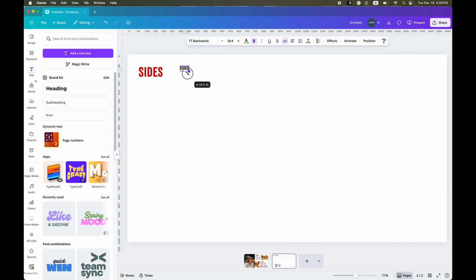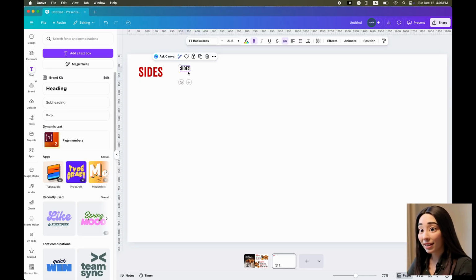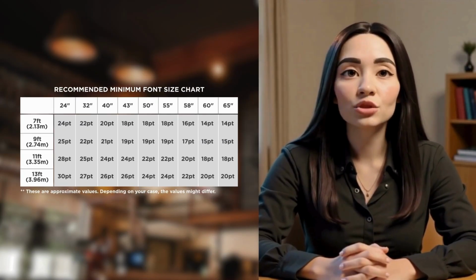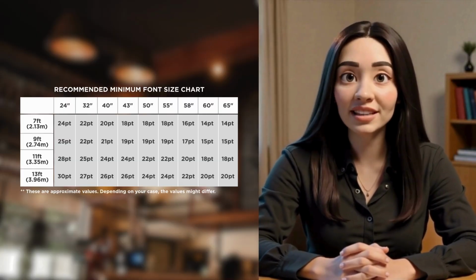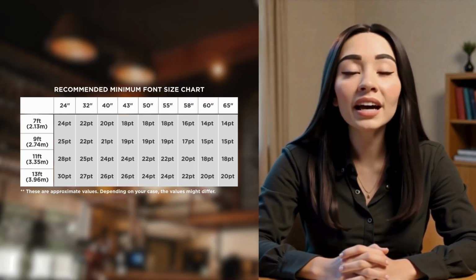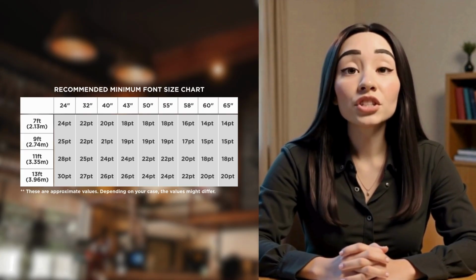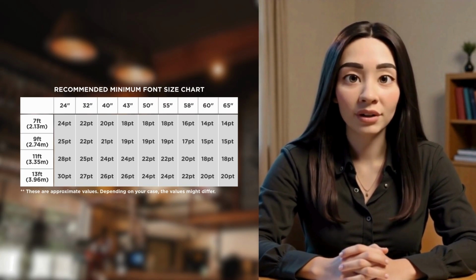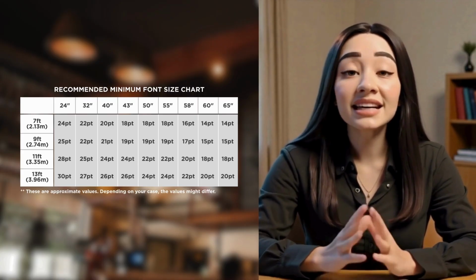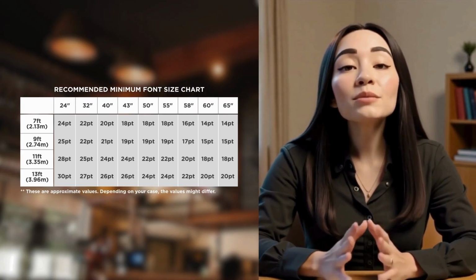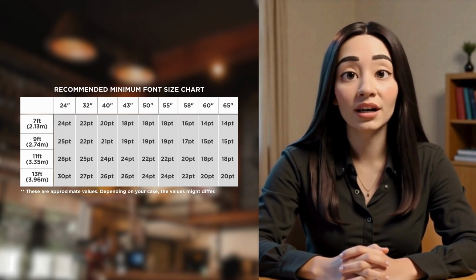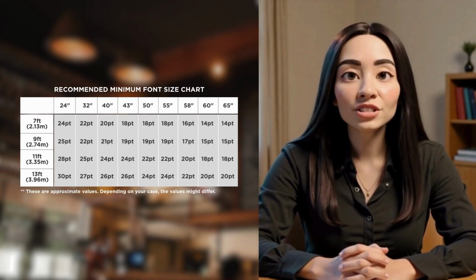Change the size. Throughout the design process, we will maintain the minimum font size for readability. Let me show you the recommended font chart. The font size should be adjusted accordingly, depending on your TV size and the distance between the customer and the TV. You can refer to the chart. The chart is showing recommended font sizes. For example, if your TV is 50 inches and 7 feet away from the customer, 18-point size is recommended. However, please note, these values are approximate. The font size might differ depending on your case.